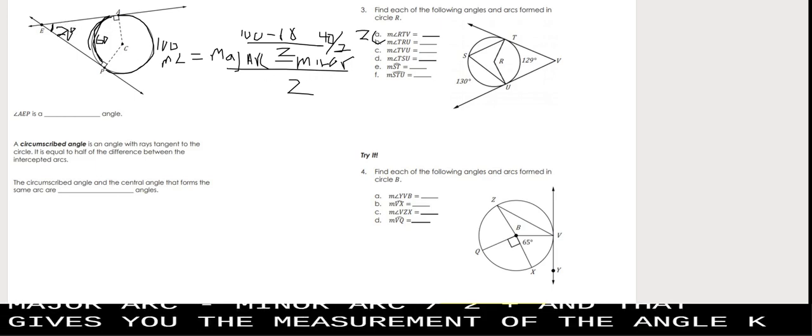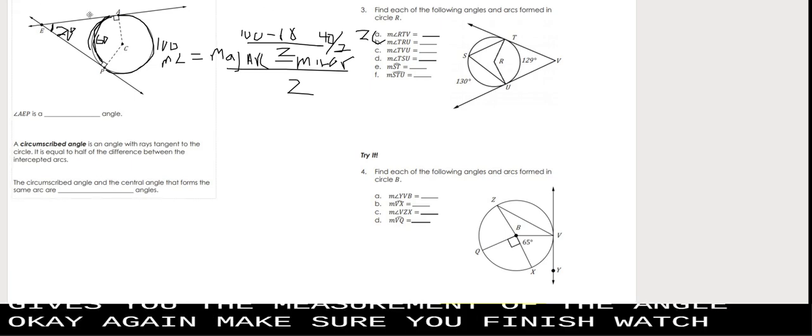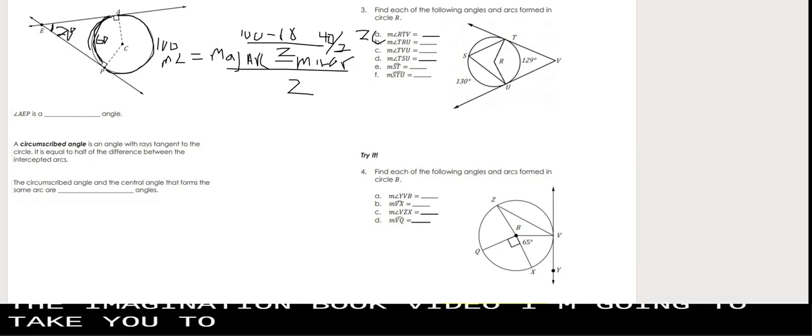Okay, so again, make sure you finish watching the Math Nation book video. I'm going to take you to the assignment. I'm going to walk you through the classwork here. Now, this you can submit online. Make sure that you work out the problems and you submit the correct answer. Otherwise, it's going to be marked wrong, and you only have one chance to do it. Okay, so let me walk you through number one.